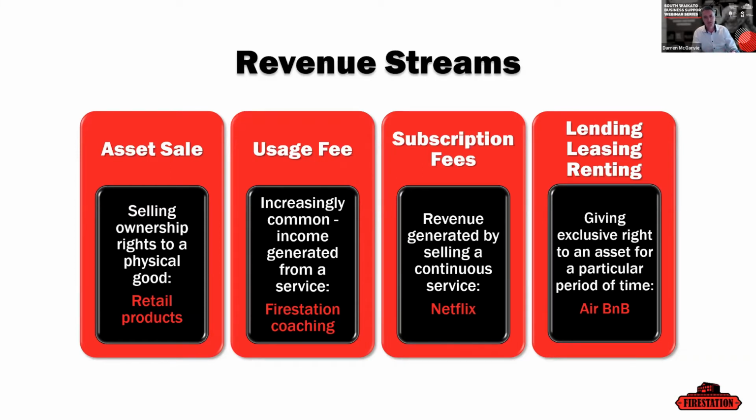Usage fees. Can I generate more income or an income stream from a service when I normally deliver a physical product? If you think about a car dealership, yes, they generate revenue by selling cars, but a significant portion of their overall revenue comes from servicing and maintenance and parts. Also, I'm talking about a service here. So is there something that you do that you don't normally charge for, but perhaps you could with a bit of changing?